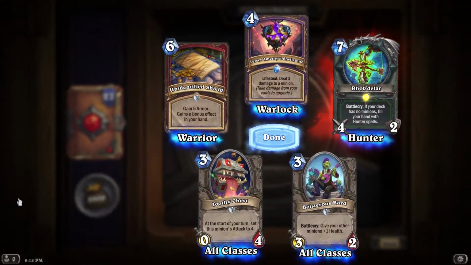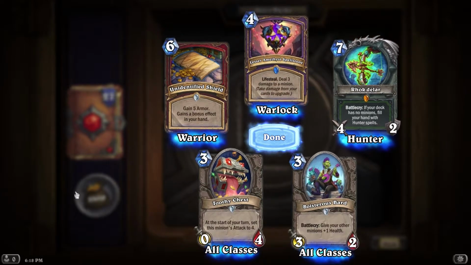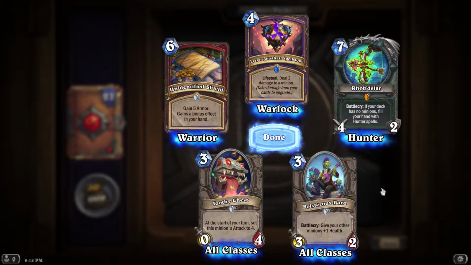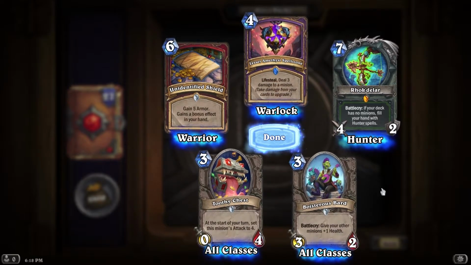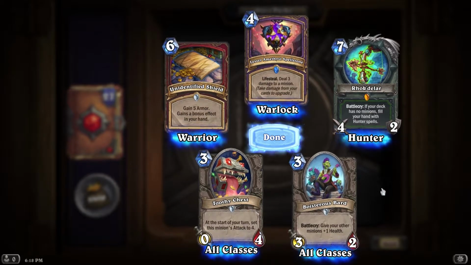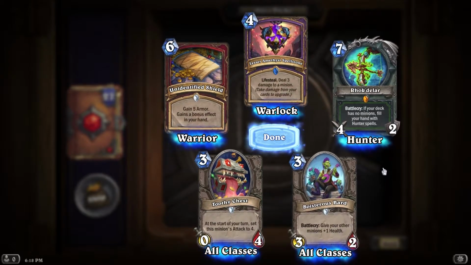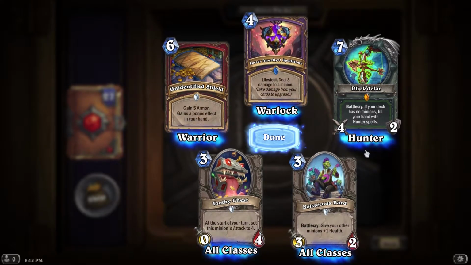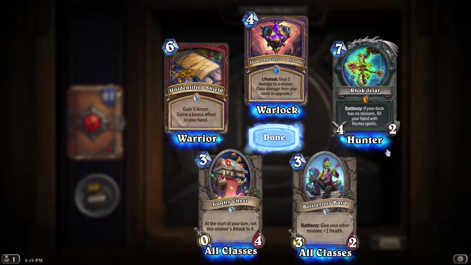Hey, our second legendary. We got Rakdalar. Yes, you guys know it from World of Warcraft if you ever played a hunter. This is a 7 mana 4/2 hunter weapon. Battle cry is if your deck has no minions, fill your hand with hunter spells. It is, from what I've seen, the worst of all of the legendary weapons, and I'm so unsurprised that I pulled it. Jeez. It's basically garbage.